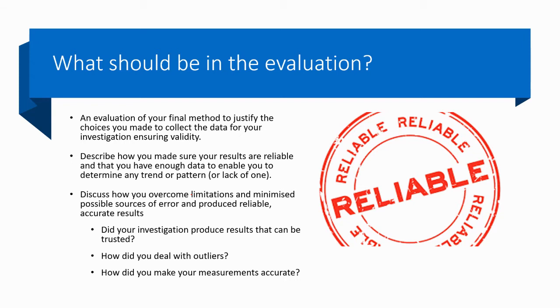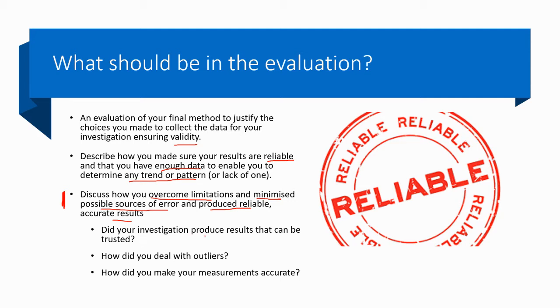So what should be in the evaluation? An evaluation of your final method to justify the choice you've made to collect the data for your investigation, ensuring validity. Describe how you made sure your results are reliable and that you have enough data to enable you to determine any trend or pattern or a lack of one. Discuss how you overcame limitations. So, if you have a problem, this is where you would discuss what you did. Did you repeat it? What did you do? How did you minimize possible sources of error? And how did you produce reliable, accurate results?